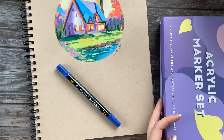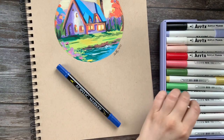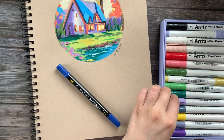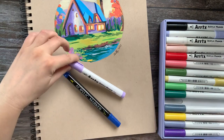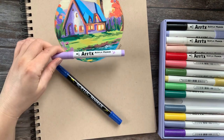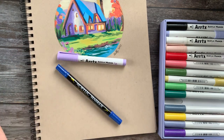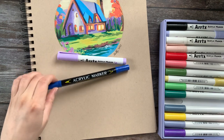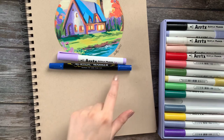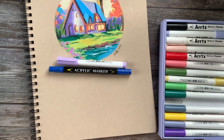The moment that they dry, they are not water soluble anymore, but for a couple of seconds when you put them down on the paper, they are water soluble. So the ones from Arrtx have a brush tip and that's all. The ones from Guangna, they have a brush tip and a fine tip on the other side.